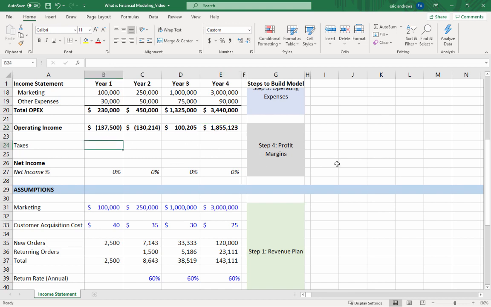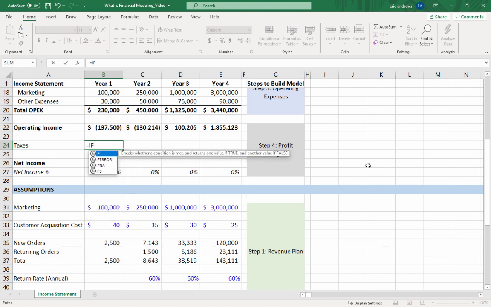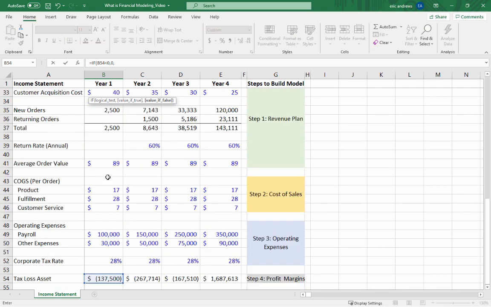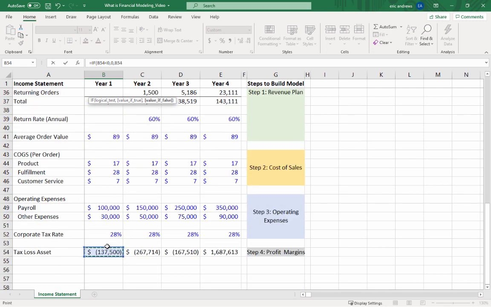So taxes, and again, this is just a little trick. I'm going to say IF, the IF formula, if our cumulative tax loss asset is less than 0, so if we've cumulatively made no profits, comma, show 0 for taxes. If cumulatively we've started to make a profit, what we can do is we can multiply this number by 28%. And this is just a simple IF formula.